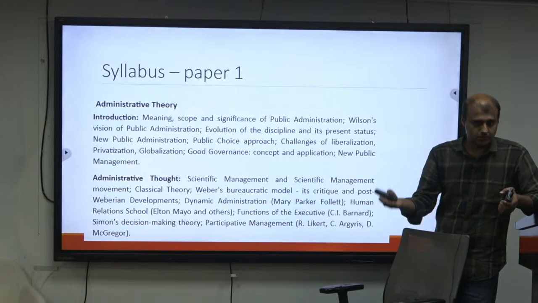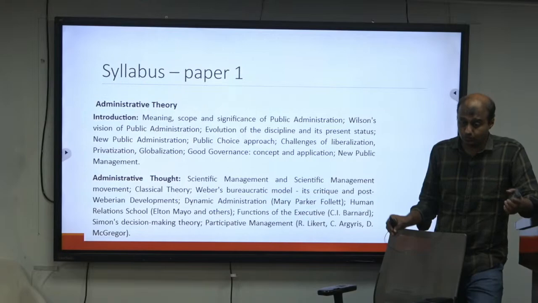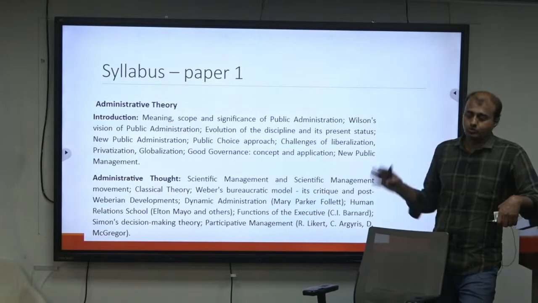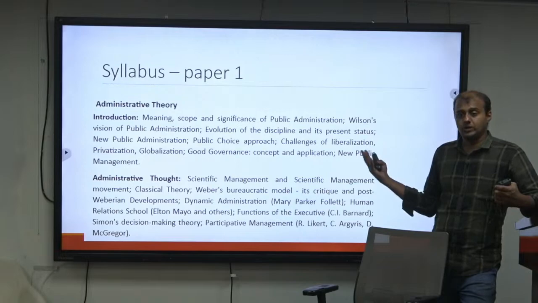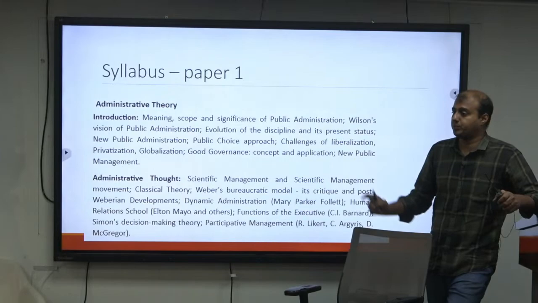For example, it is very easy to tell that we will ensure so and so growth, we will ensure a $5 trillion economy by a certain year. How will you implement it? How will you realize it? That's the biggest challenge, right? Those biggest challenges are what we call public administration. That is how the idea started. They realized it is becoming very easy to frame a constitution rather than to run one. Then he came up with the idea, and all the technical points we'll discuss later. That is how the concept of public administration started.